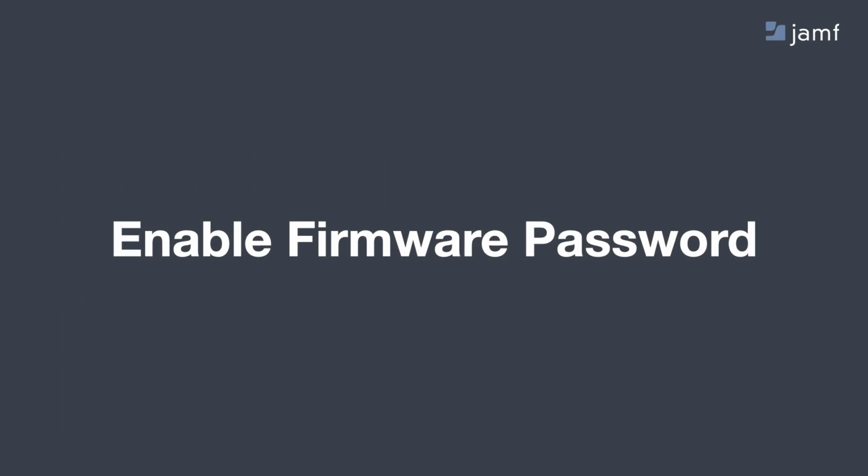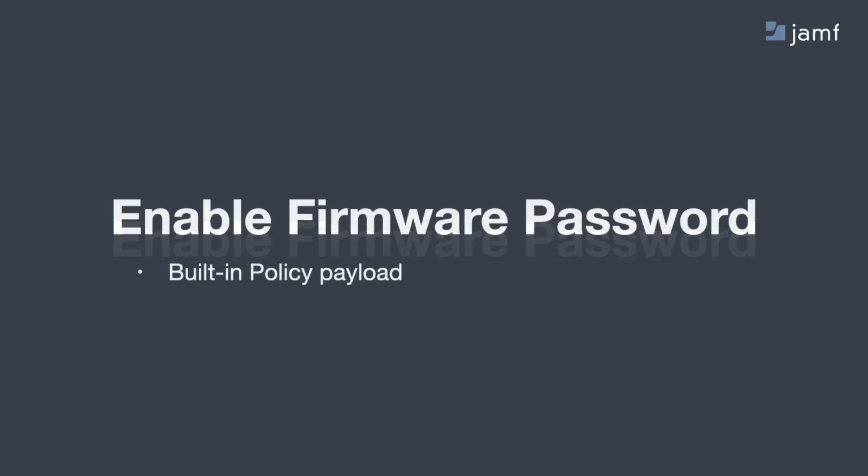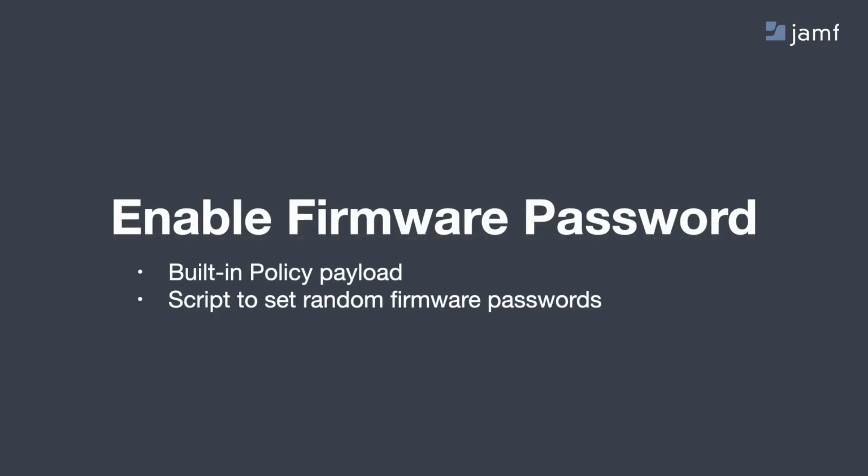If you have Intel Macs in your environment, you can also enable a firmware password automatically and silently on your Macs. Enabling a firmware password doesn't interfere with startup, and your end users will see nothing different. However, if someone attempts to boot to the macOS recovery partition to reset your administrator password, they'll see this screen and must provide the firmware password to continue. If you need better security, then we suggest using a script that randomly generates a firmware password and places it in Jamf Pro as an extension attribute. Again, this workflow is specific to non-M1 Macs.